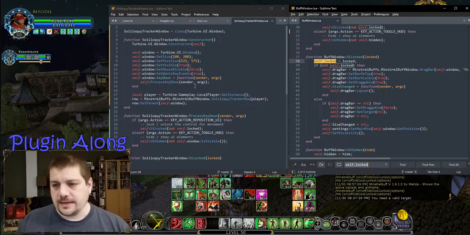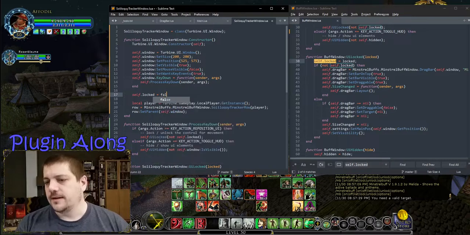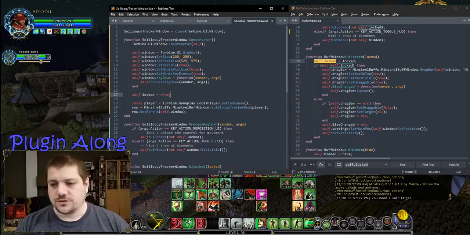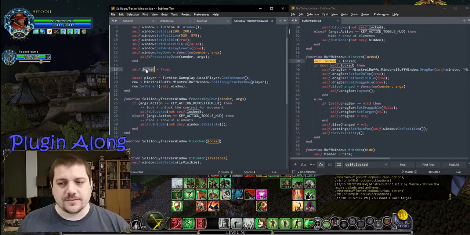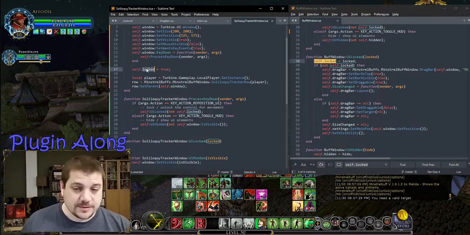So let's go ahead and get our own self.locked equals true. I like to make changes that are consistent with how the existing plugin is written, even if I disagree with the existing plugin.